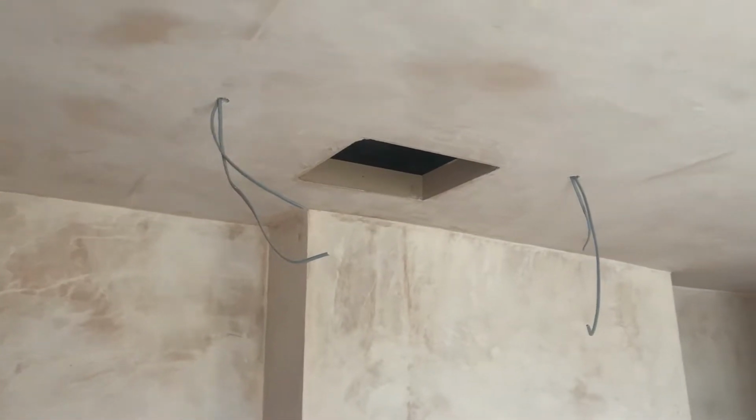And in this room, you can see we've got the cables, what's called first fix, as in prior to being finished off. There's the cables for the downlighters. You really want to think about your lighting when you're doing a renovation. Nowadays, I think this kind of downlighting is almost to be expected, rather than that central dangly pendant light thing, that's just so not right now. So you can get the downlighting, which definitely makes things great.